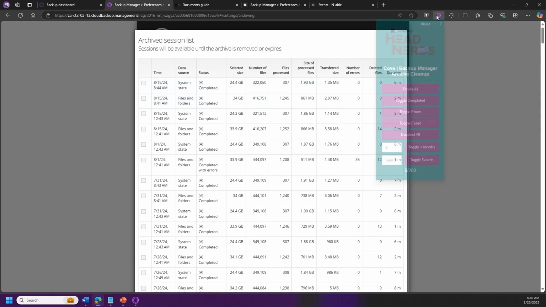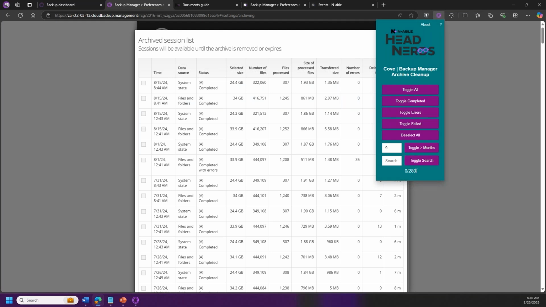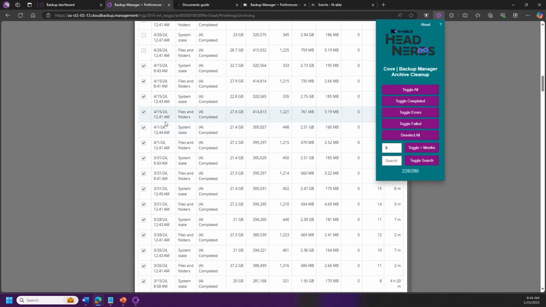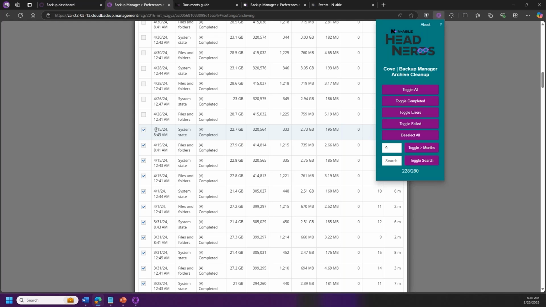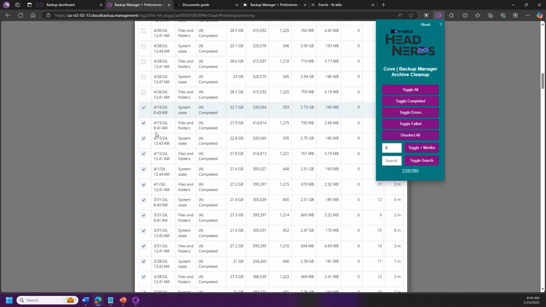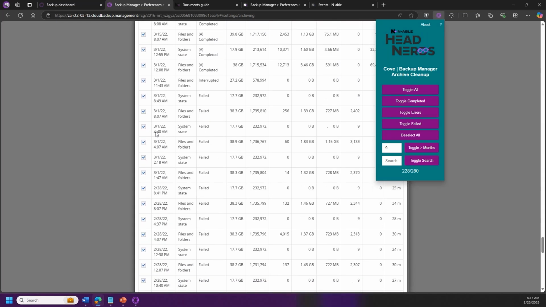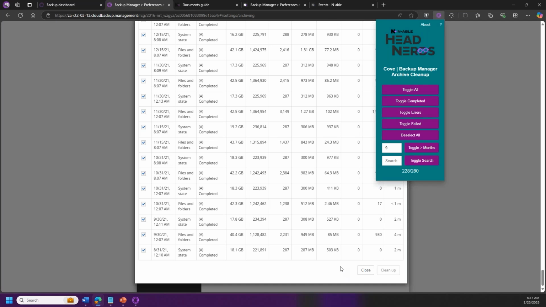And my browser plugin is going to work here just the same. There are 280 retention points here. Let's toggle anything older than 9 months. And we'll scroll down and we can see, based on this date right here, those particular restore points or archive points that can be purged out of the system. One thing to note: when expiring archives, if you are expiring from the oldest to the newest, you will see the most decrease in space.